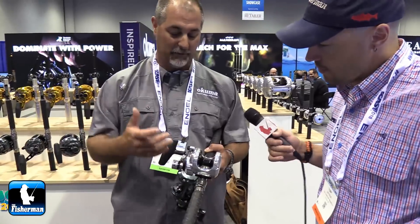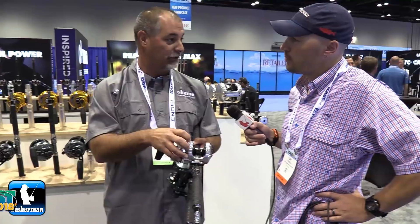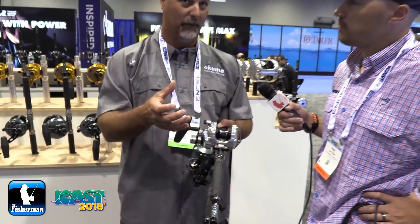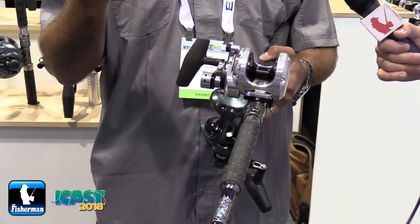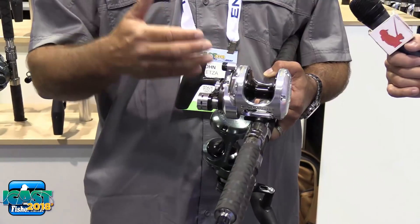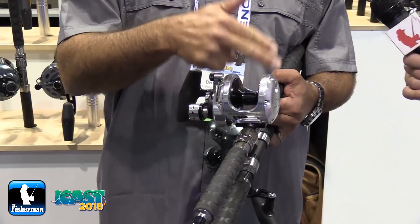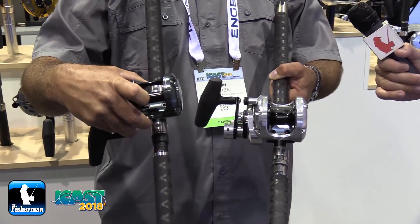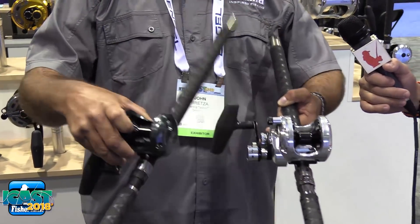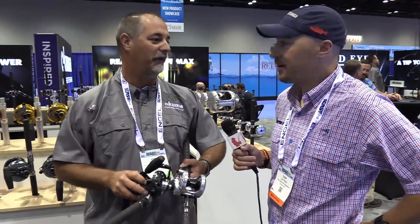The other big thing is we've got a big oversized handle and a larger drag system than the current 15 — you can get up to 30 pounds of drag at max with this reel. These are going to be available towards the end of this year as they're still in final testing stages, and will be available in both a silver as well as a gun smoke color in the 15T size — two different models. It's a great reel not just for bottom fishing, but also sailfish, kingfish — really versatile with a lot of applications in the Northeast.